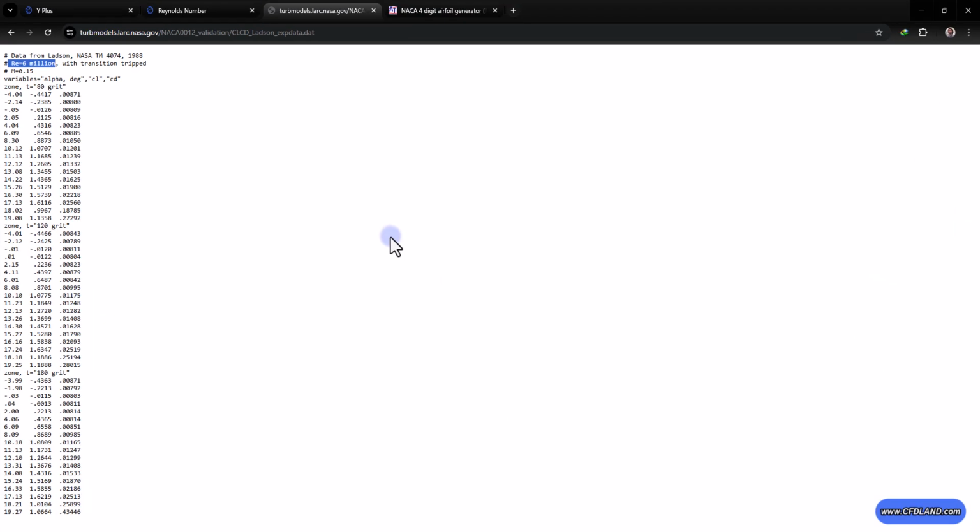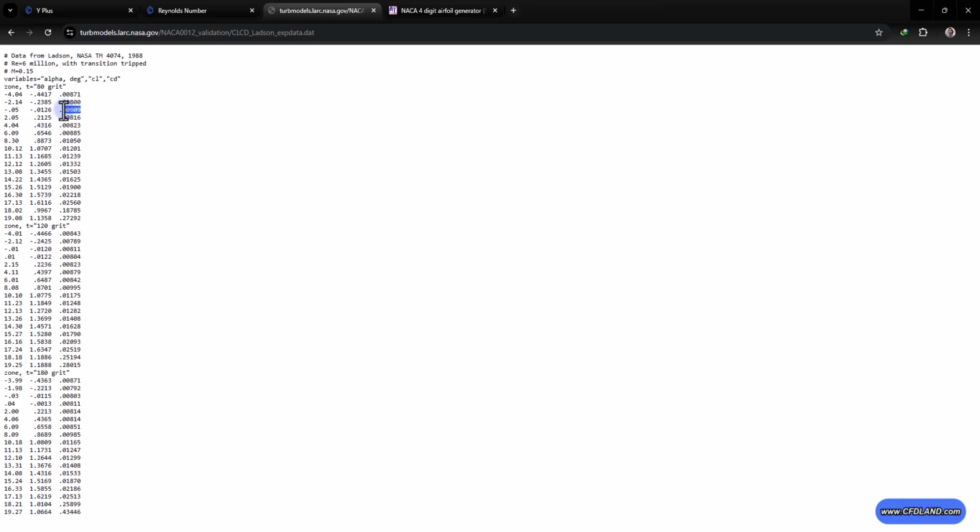If you remember, for this Ladson data, for this specific angle of attack, the drag coefficient is about 0.1. That we know it must be zero for, let's say, zero angle of attack due to the symmetrical shape of the NACA 0012, it must be zero.